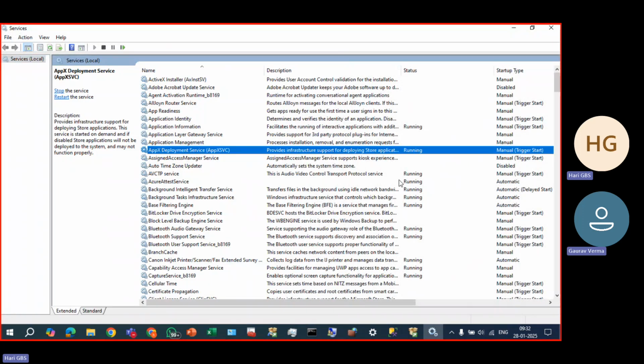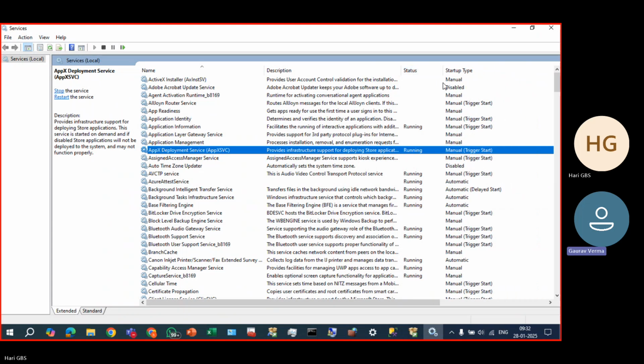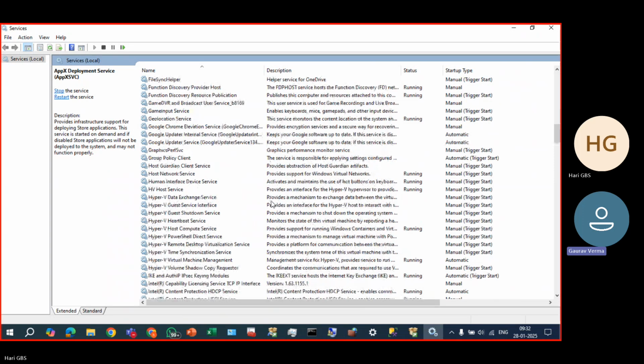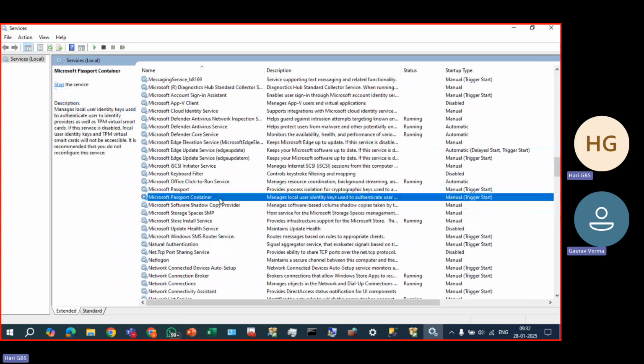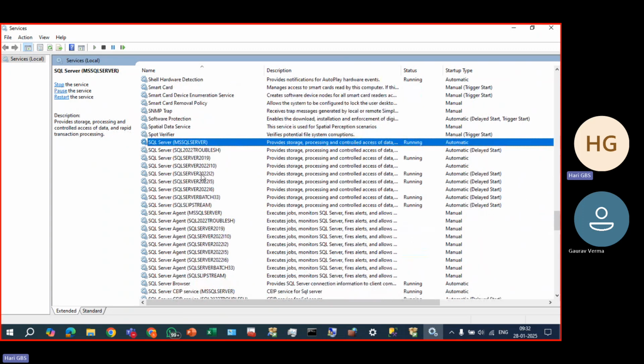These are the services available in your computer. Any background program running in your computer needs a service. I am opening SQL Server services. These are SQL Server services. For any program, we need a service to be there.